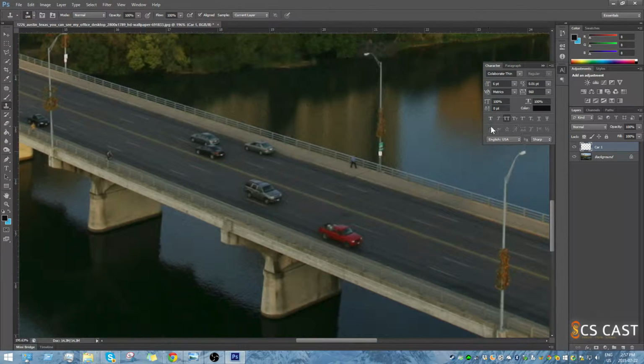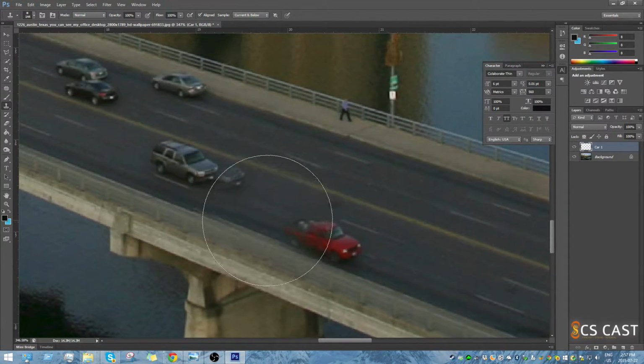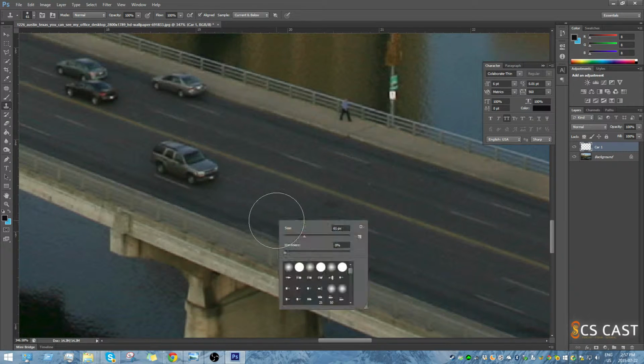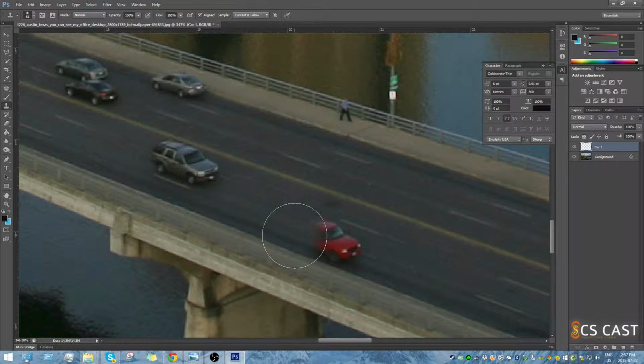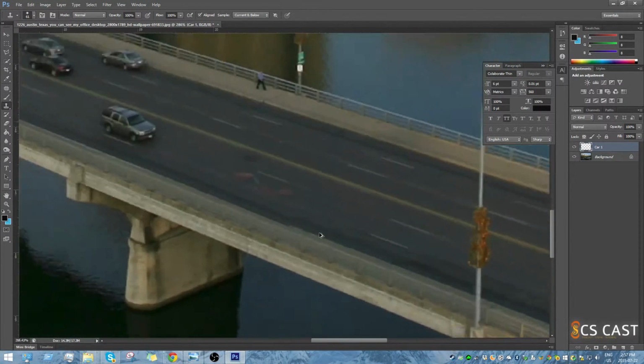So basically, when you have your clone stamp on, you're going to want to make sure that this is selected so that it's current and below. This means it's going to sample things from this layer as well as the background layer. As you can see, it's already selected something, but I haven't really gone to select it yet. So what I want to do is hold Alt, sample a piece of the tarmac from behind the truck, and then drag it up so that, as you can see, it's covering the truck. Now if I right click and turn the hardness up of my brush a little bit, it will be covered up a little bit more. And basically all we're going to want to do is just click, click, and as you can see already, it's coming together.